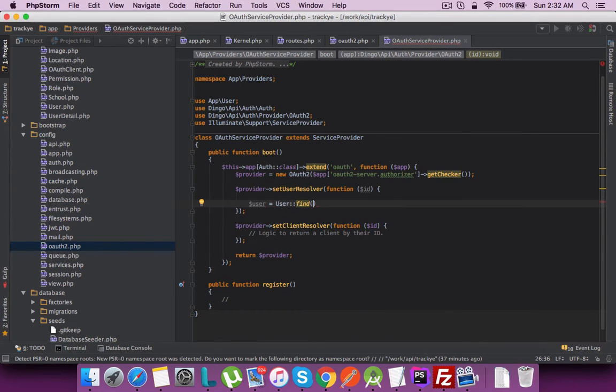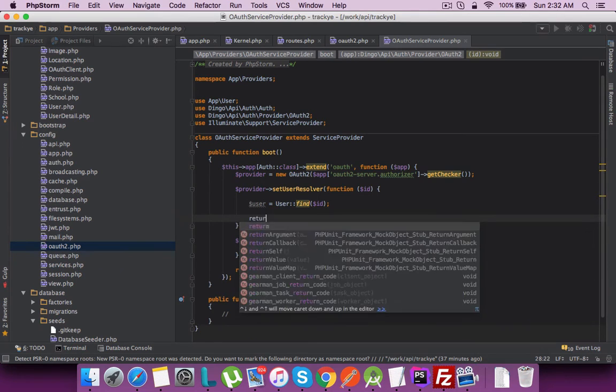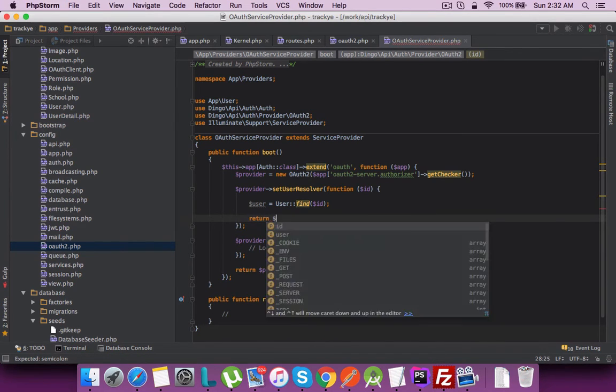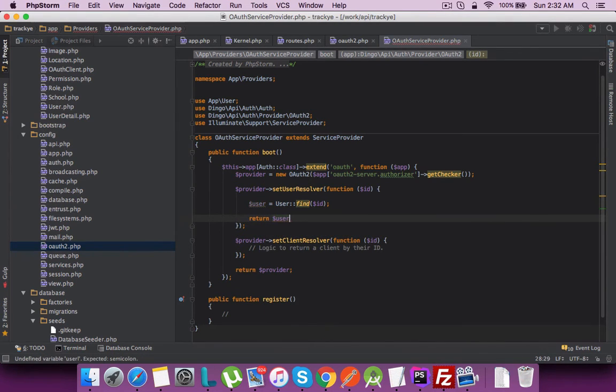Pass the ID and get the user, and return that user. So we have the user resolver set now.